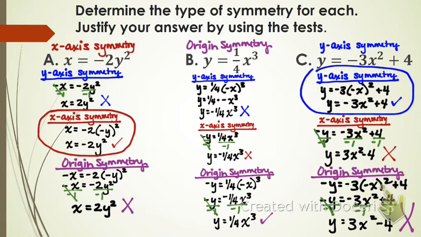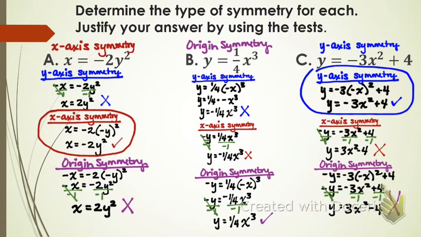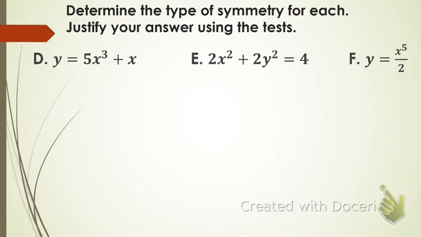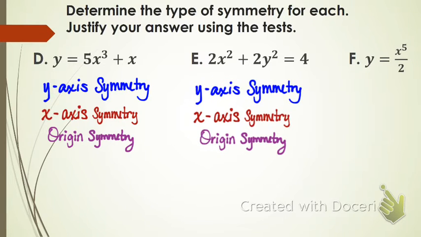All right. I'm going to give you guys 3 examples that I want you to do on your own. Check them for all 3 types of symmetry. Before I set you loose, does anybody have any questions? Okay. Take a couple minutes to work on these 3 right here. If you guys are ready, we'll go through these, but I don't want to cut anybody off if anybody's still working.